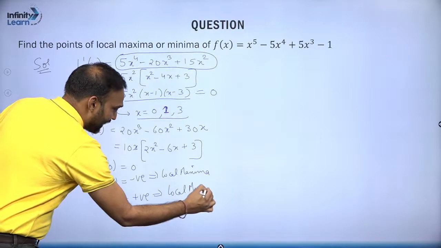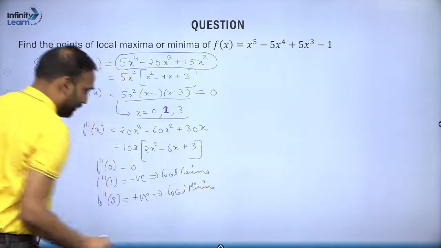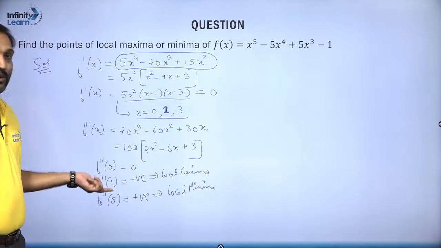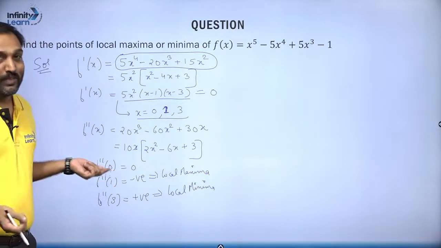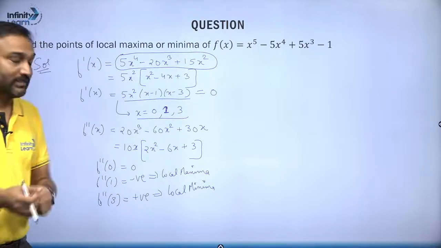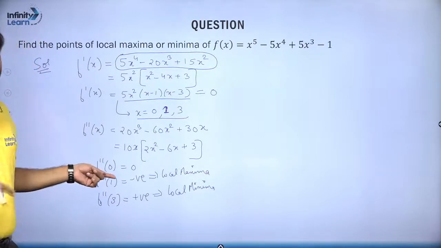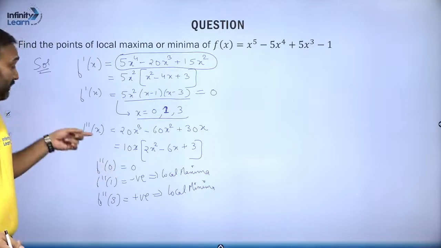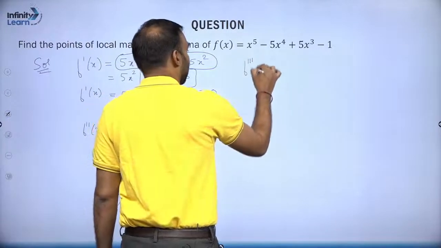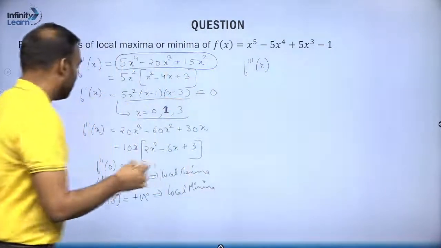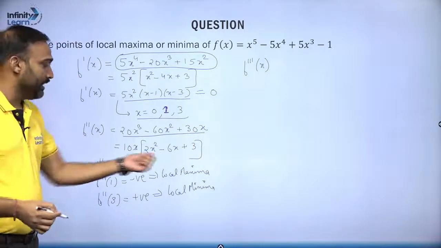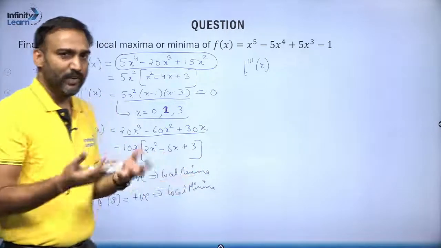So with the help of second derivative test, I could figure out there is a local minima at x is equal to 3, local maxima at x is equal to 1, but at x is equal to 0, f double dash 0 is 0. Now we'll use the nth derivative test. If your double derivative is 0, you differentiate the function again, the function which is f double dash x. So now I will find f triple dash of x. So once again I will use this polynomial for the differentiation, not the product one. They are same, right? So we can use either of them.